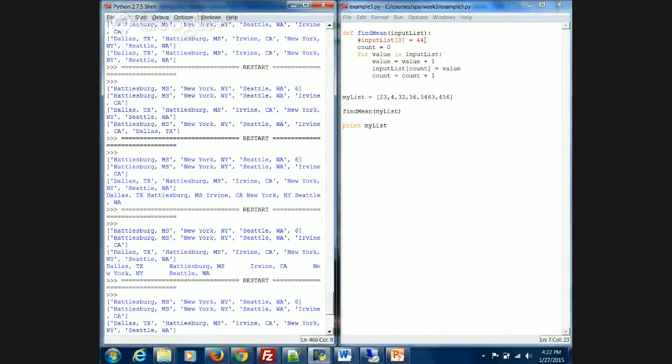All right, what is the mean, by the way? If we want to find the average of a list of numbers, not a Python list, but just any list of numbers, how do we do that? What's the process for finding the mean of a list of numbers? The total of the values divided by the number of values. Exactly, the total of the values divided by the number of values.